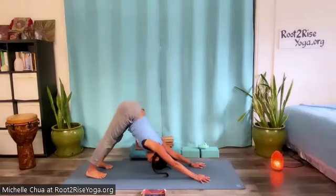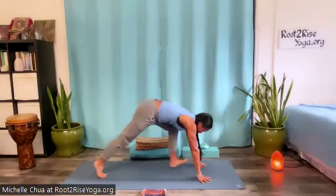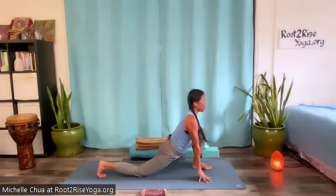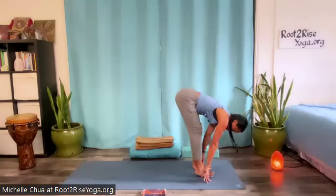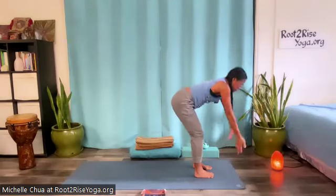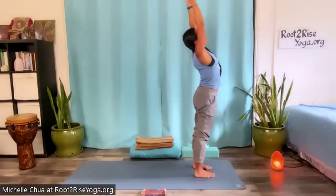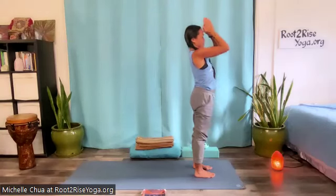Inhale, step your left foot beside your left thumb and lower your right knee, gazing up. Exhale, step your right foot forward and fold. Press through the feet. Inhale, sweep your arms forward, rising all the way up. Exhale, join your palms in prayer from crown to heart center.